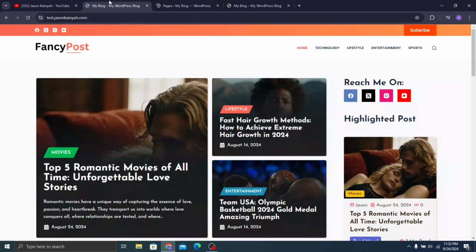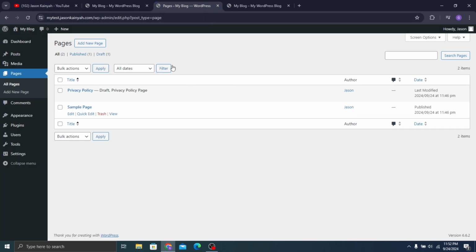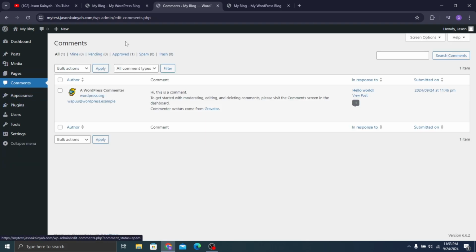So if I go to pages, as you can see, all the pages over here, any page that you are going to create on your site, you will basically create it over here. Okay, so you can click on add new page, or you can click on new and page, add a new page here. And then as you can see, this has some default pages already. So if I go to comments, if anybody comments on any of the posts on your site, you're able to view the comments over here. You can unapprove the comment, you can reply to the comment, you can mark it as spam, or you can put it in the trash.